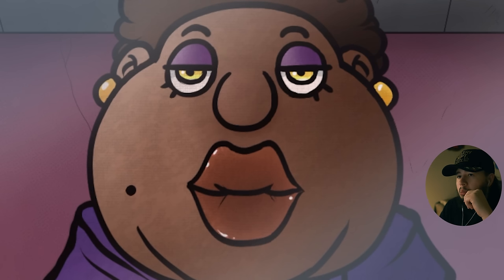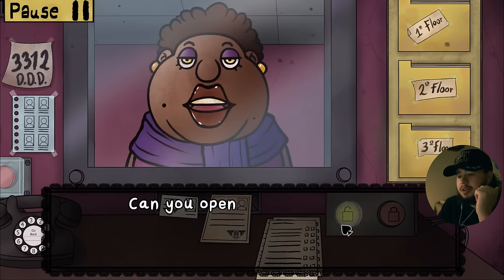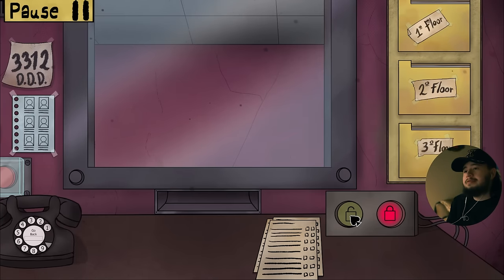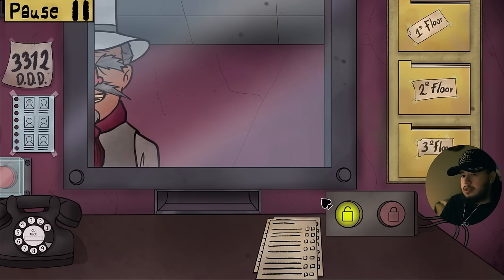Oh, hello there! Can you open the door for me? I'ma let her in. If she kills me and I die on the first run, then so be it. At least I figured it out. Okay, let's close the door.